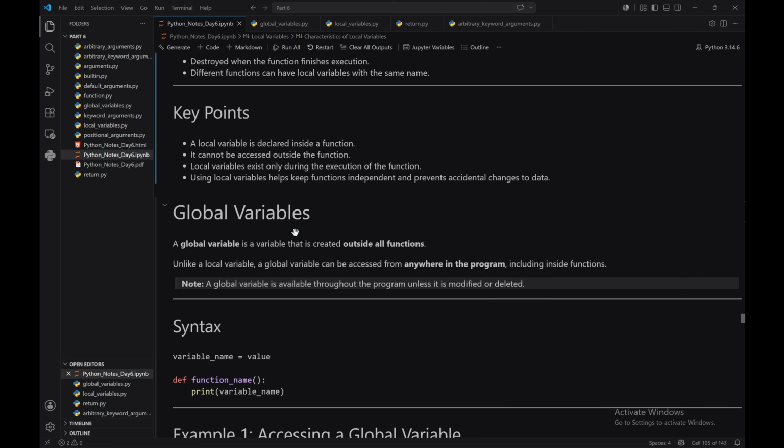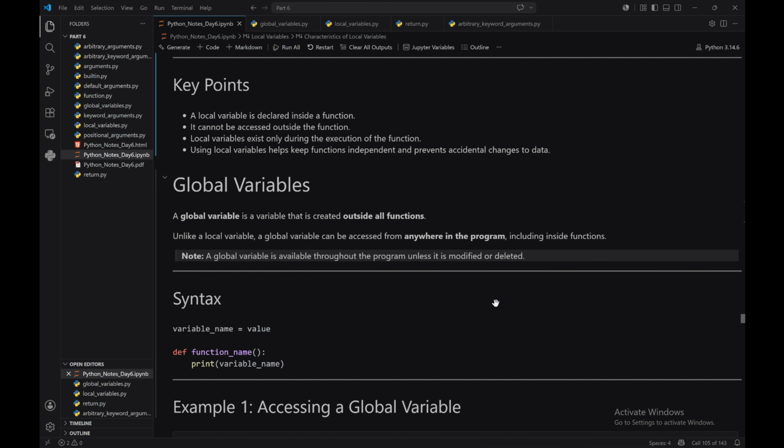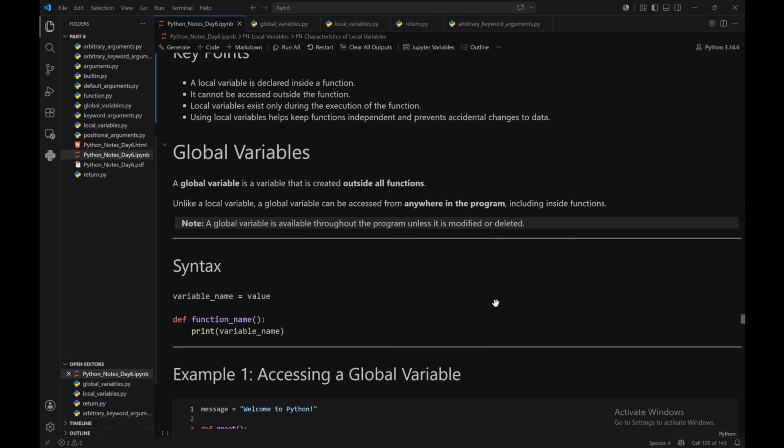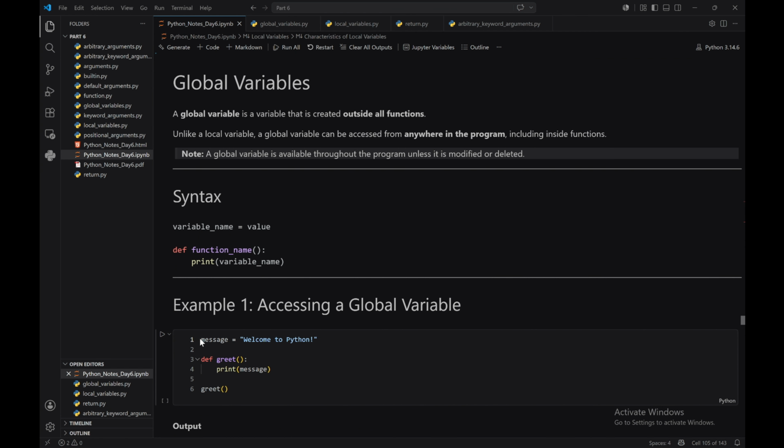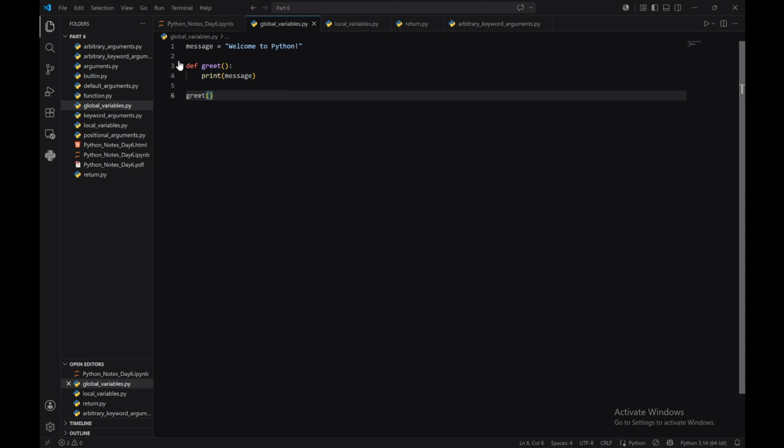A global variable. A global variable is a variable that is created outside the function. Unlike a local variable, a global variable can be accessed from anywhere in the program, including inside the function and outside the function both. A global variable is available throughout the program unless it is modified or deleted. As you can see here, we have taken a variable named message as "welcome to the Python".